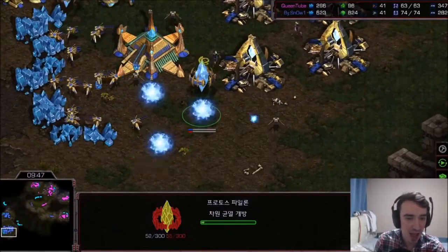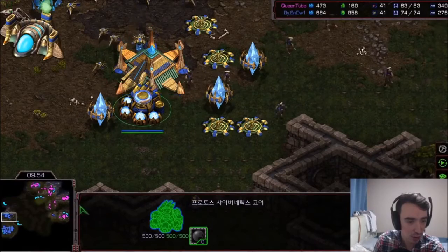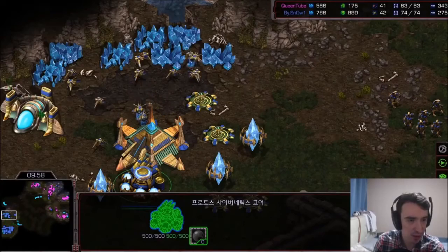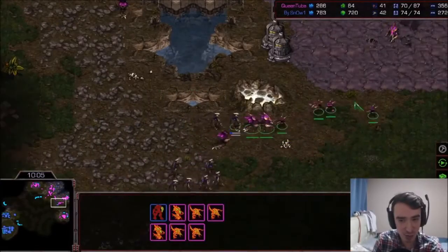Templar Archive is halfway done. 7th gate going up, but unless we get range, unless we get an observer, once lurkers come out, we're just going to be running into a lurker minefield. Still not mining gas. Finally, he puts onto gas here. He does have 700 gas, but we still need way more than that.